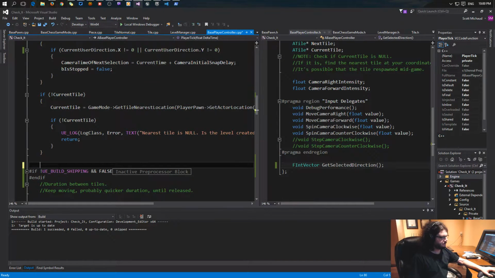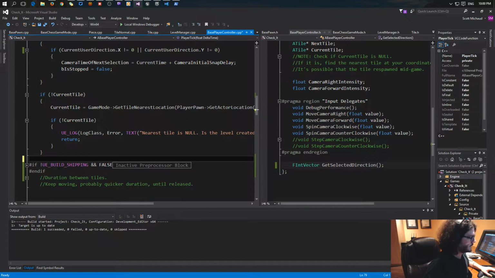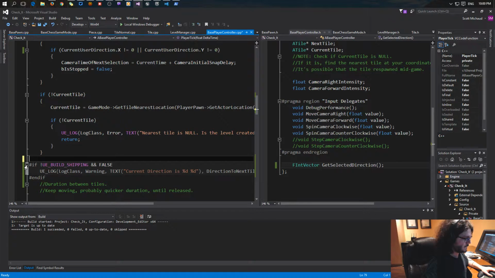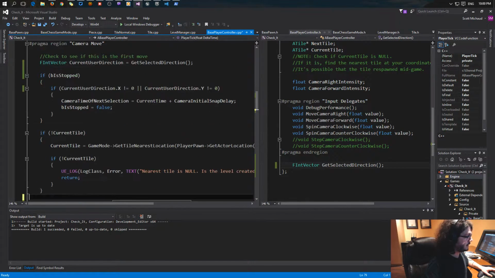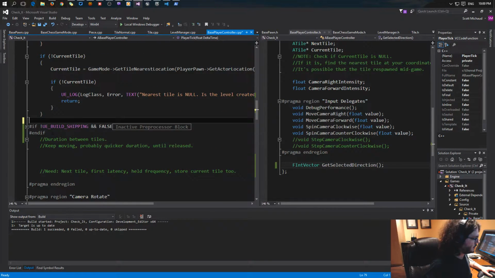But it's something to think about. Actually, it's not even going to matter anyway, because current user direction is not going to work. Okay.